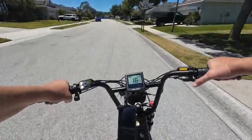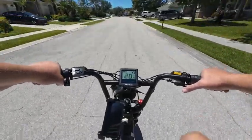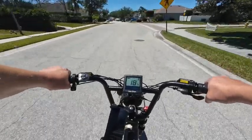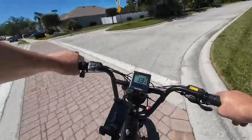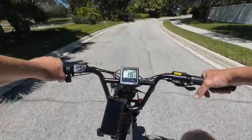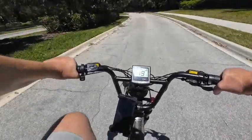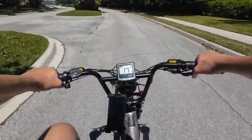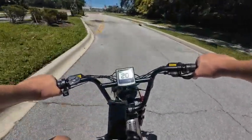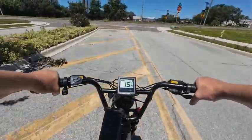But that's all right. Zip around here a little bit. Brakes feel good. These are Logan brakes. It's my understanding Logan is better than the Tektro brakes. I haven't done this long enough. I think I saw Logan brakes on something once before, but it's my understanding they're really good. They feel good. No noise. I mean, that's a big plus.